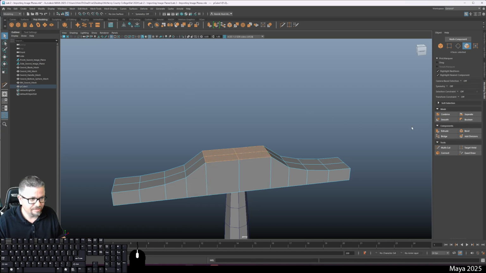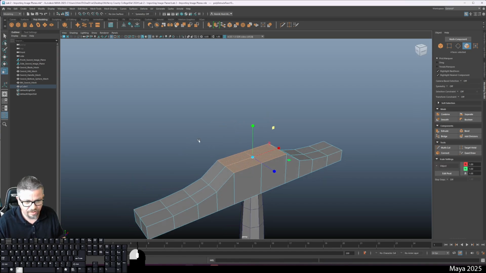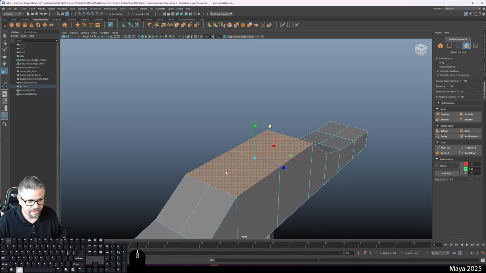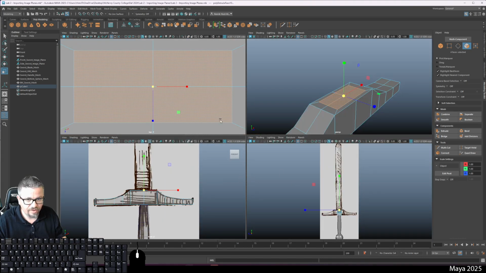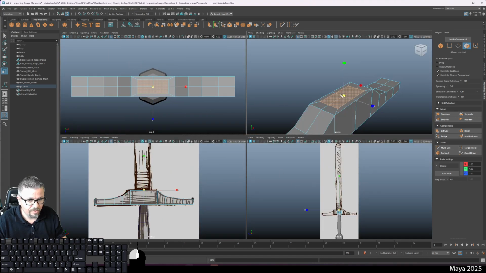Now I'm going to go back to my Extrude tool. I'm going to tap R on my keyboard. This is one of my favorites because it's so useful, is scaling when you're extruding. When you don't have to move extrusions out, you can actually scale them inward. And now what I'm going to do is try to figure out how thick this blade is going to be.